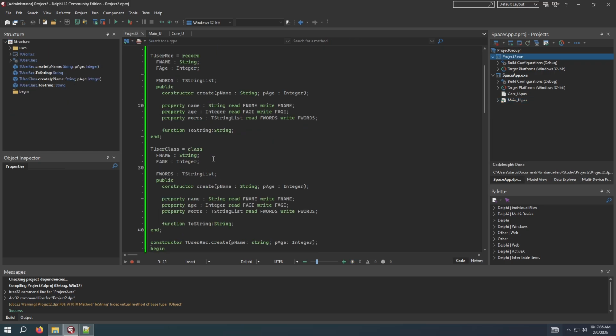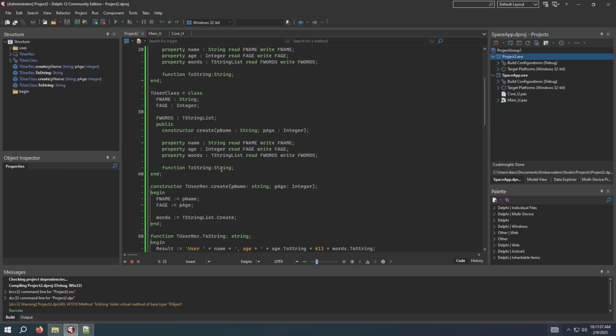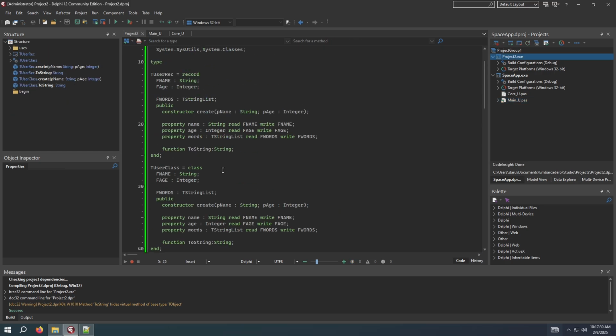And this is where my thoughts on the differences between these two come in. Records are great when you want to store a bunch of data, but you don't care about what size it is. You do care about what it's storing, but you don't care about it being dynamically allocated. You don't really need to think about creating it or destroying it. Maybe you'll use a constructor, but you don't have to.